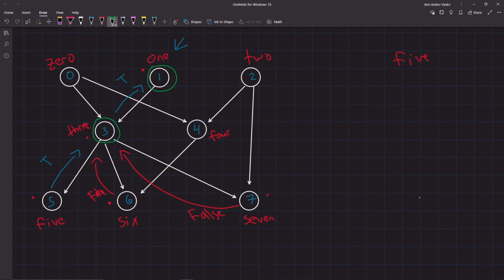Then of course we want to start DFS again, because there could be more ancestors for 5. We have to try DFS traversal from node 2, because that's our other node in this graph that has no incoming neighbors. Then you have to try DFS on 0, because 0 has no incoming neighbors as well. So you want to have a combined list, or this map, that contains all of the nodes that are marked as ancestors of 5.